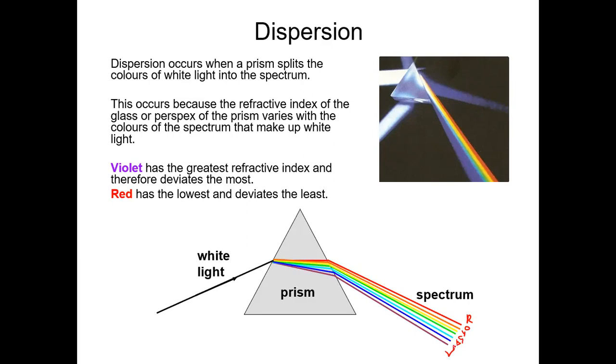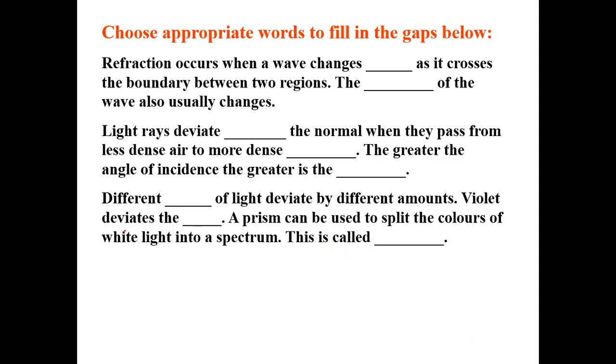So these are the 7 colors of the rainbow, and red deviates the least because, let's say, this is the original light path. As red is the closest, it means red bends the least. And why does red bend the least? Because its wavelength is longest. Its wavelength is longest. That's why it deviates the least.